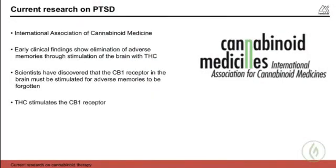Well, we've shown that THC, when it stimulates the CB1 receptor, can interrupt memories. And we all know that cannabis affects our memory, more personally and anecdotally, but it can on a more clinical level. So when your memories are disrupted that way, when you have PTSD, it can actually let you have that break where you can get control of your thoughts and control that looping and that focusing on the negative experience you had, which is the root of that PTSD. So again, through animal model research, showing that stimulation of the CB1 receptor eliminates these long-term negative memories, there's a real prospect of hope for people who are suffering from PTSD using cannabinoid therapy instead of other pharmaceutical alternatives.